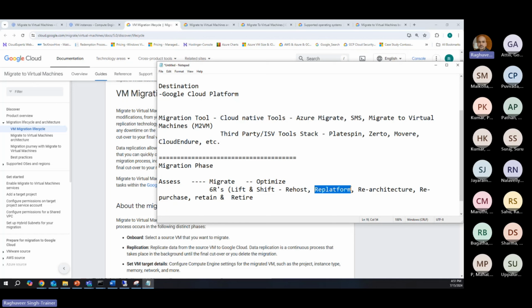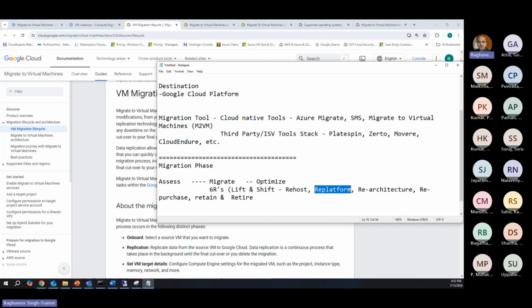Let's say migrating a monolithic application into microservices. So the application is monolithic, which means it is a combination of web app and DB. It's a 3-tier application, a front end, a middle tier, and a back end tier, which is a database. And now you are migrating it in the form of microservices. So you break a monolithic application into multiple microservices, create a module around it, and migrate it into the cloud.